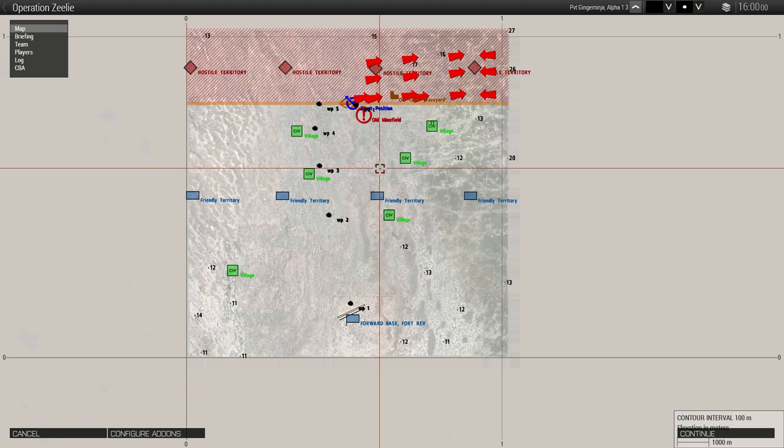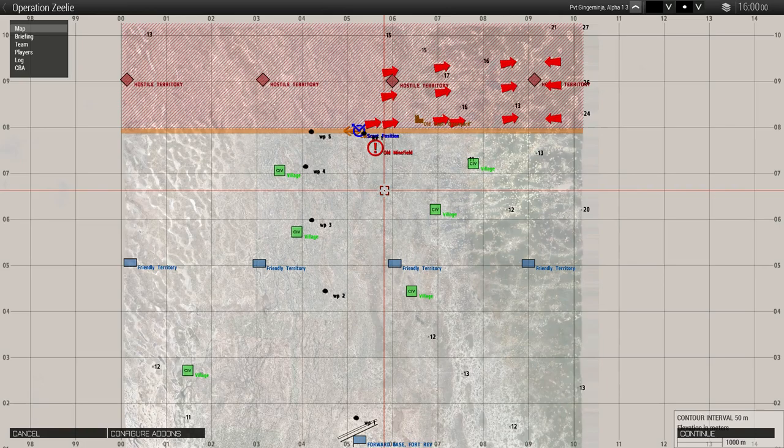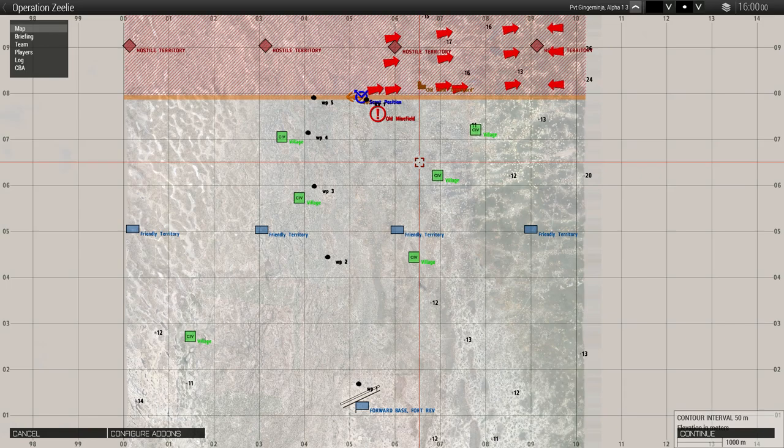Let me just check if there's anything I missed. You guys know what we need. Make sure we've got the extra rounds in each vehicle. Gunners, you know the deal. Make sure we've got lots of ammo for those MAGs. I think we're going to need them. I think that's pretty much it. Anyone got any questions? Anything you need to clarify?